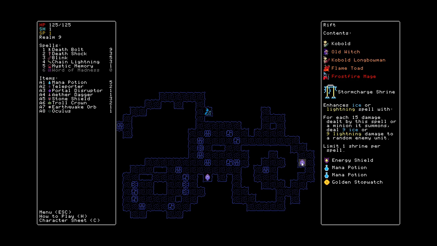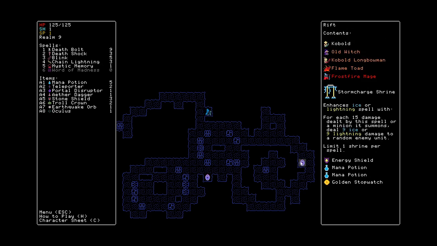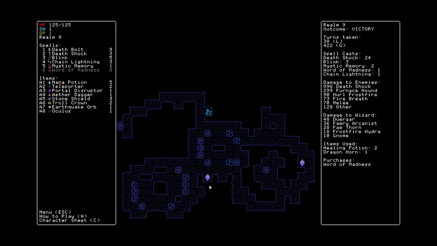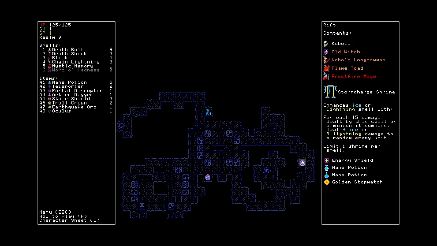Storm Charge Shrine. For each 15 damage dealt with the spell, deal 9 ice or 9 lightning damage to a random enemy unit. That's pretty funny, actually. Like, I might switch out Chain Lightning to that, because Chain Lightning is more likely to deal a lot of damage than it is to straightforward kill, I think. I do need something to keep me alive, though. Honestly, the Word of Life, or whatever it's called, might be the thing I go for there. This has an Elixir of Youth in it. No, let's go for the storm charge.